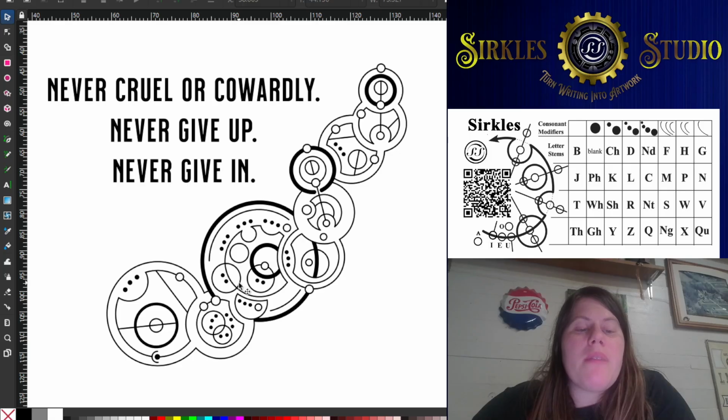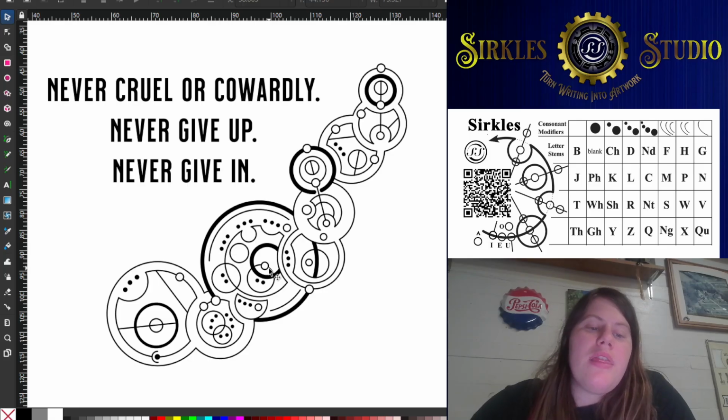And then the bottom row are circles that cross the line of our word circle, and we only have one of those in this design. So here's a word circle here, and this is the only consonant that crosses a word circle. There are other lines that consonants cross, and that's okay, that doesn't matter so long as it's not the word circle.